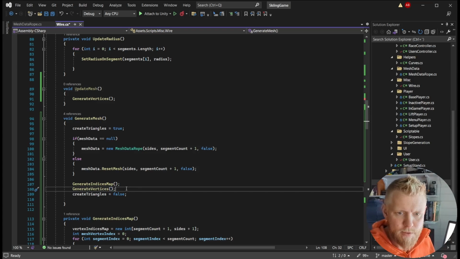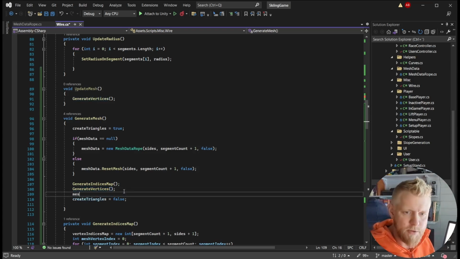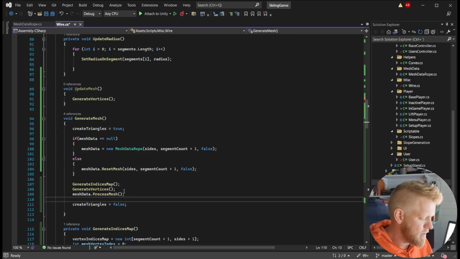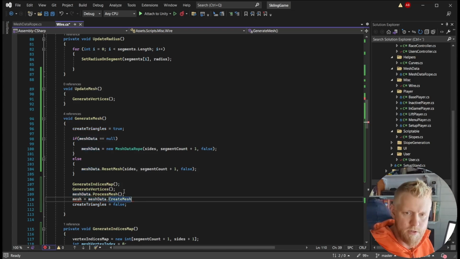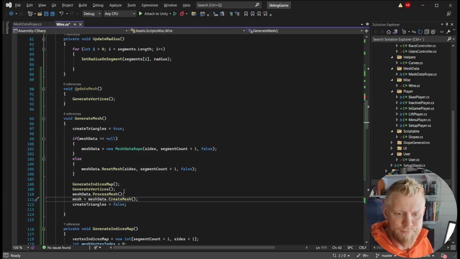Inside here we have generated all the triangles. We need to process it. Mesh data, process mesh. We need to create a mesh. Mesh is mesh data create mesh. Okay, so we need to have a mesh variable for that as well.